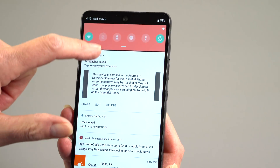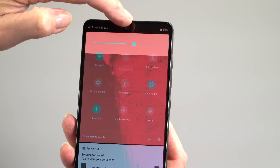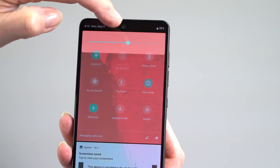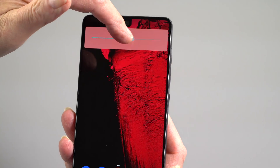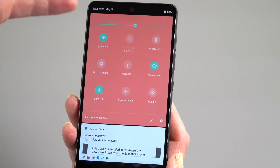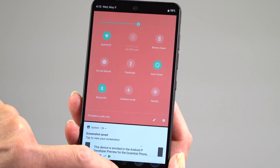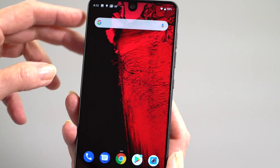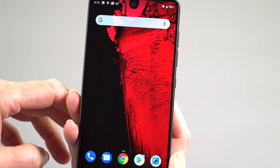Speaking of brightness, now brightness is AI-driven. You've got your auto brightness on and a slider so you can set the relative brightness — it observes how you keep changing this. If you keep adjusting it based on certain ambient light settings, it will start doing it for you, so you don't have to actually go in and fiddle with the brightness so much. There's just a lot of nice user-facing tweaks going on here to make this a little bit friendlier and easier to use.